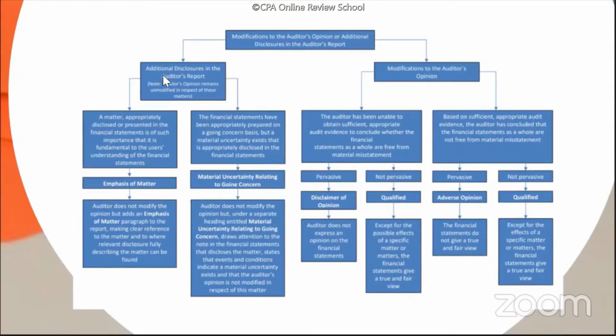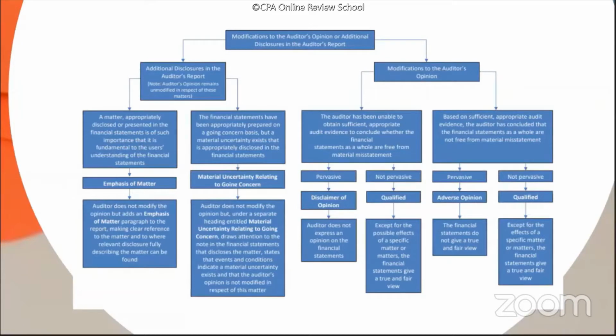consider, wherein yung isa is, doon tayo sa unmodified. On the left side is unmodified and on the right side is the modified. Okay? So makikita mo yan, disclaimer, qualified, adverse, right? Yung isa naman is unmodified or unqualified opinion ang ini-issue. Okay?